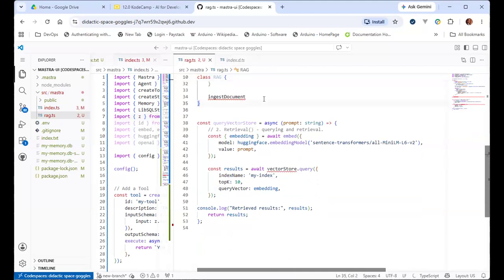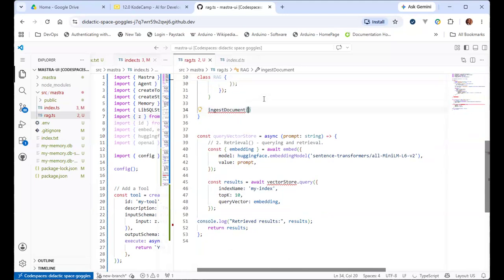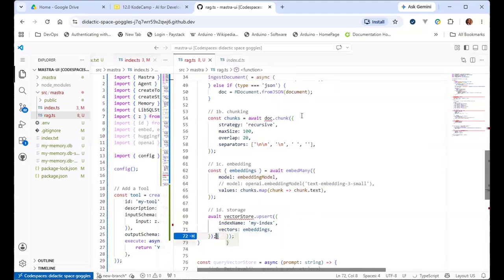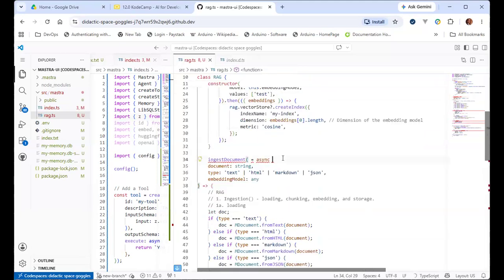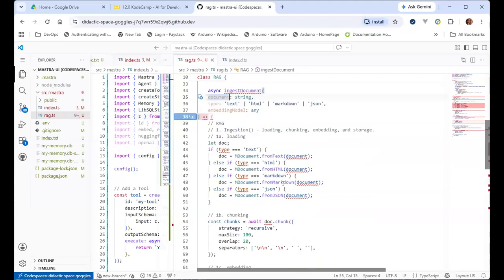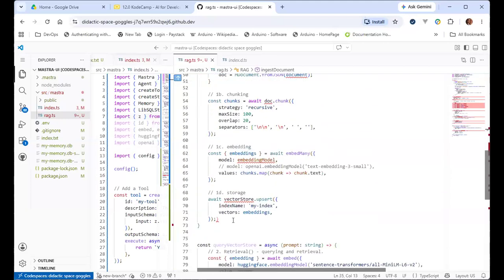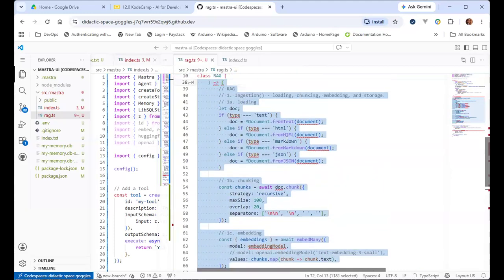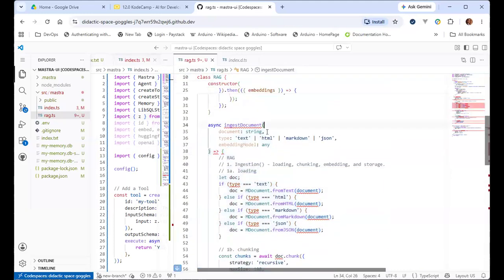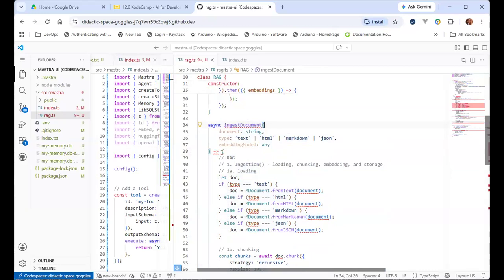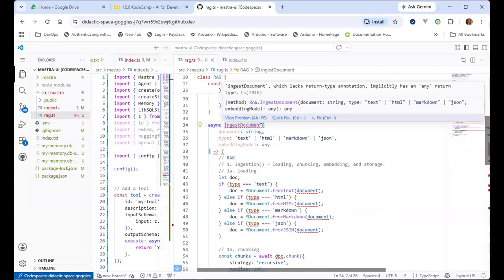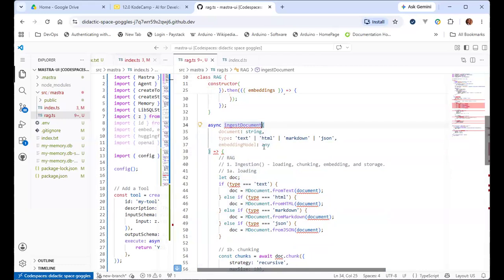So it's actually much better when it is object oriented. And then we will pass the documents in. So it should be an async function. And we can indent this properly. And then I'll clean up the rest of it. So specify the document return type annotation. You can come back to that embedding model.